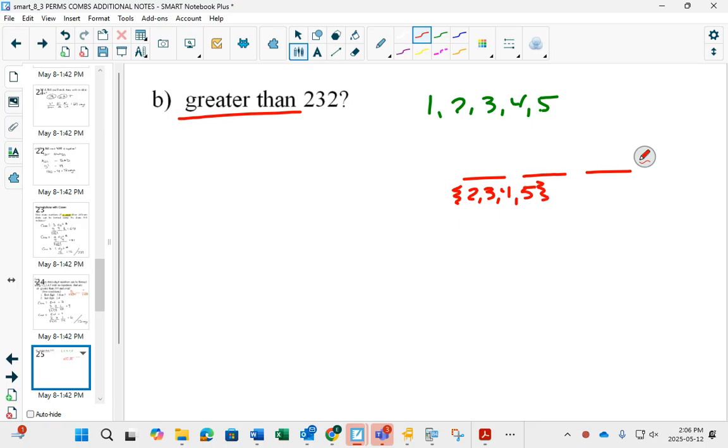But if I would do this, pick 4 numbers here, then I have an issue with the second one. Because how many numbers do I have left? I have 4 numbers left, unless I pick the 2. Because if I pick the 2, it has to be bigger than 232. So I run into a problem by trying to do it directly. Because I don't know what number I can put. Because the number that I want to put in that second decision is dependent on what I chose in the first one. And anytime it's dependent on that and you can't do it directly, we have to use cases.